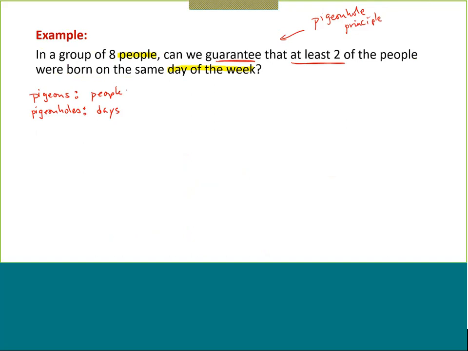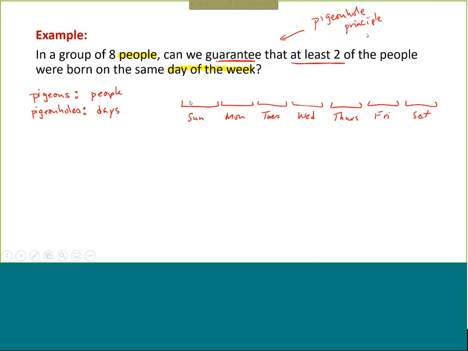This now allows you to do the little scratch work, same scratch work that we did in the previous example where we had pigeons and pigeonholes, except now you can say something like maybe this is Sunday, maybe this guy represents Monday, maybe this is Tuesday, maybe this is Wednesday, maybe this is Thursday, maybe this is Friday, maybe this is Saturday. Okay. So then when you have your 8 people, you can do the same sort of extreme thing that you did before of looking at extreme cases. And if you're trying to do this scratch work where you just do one case, you always try to show that the pigeonhole principle doesn't work.